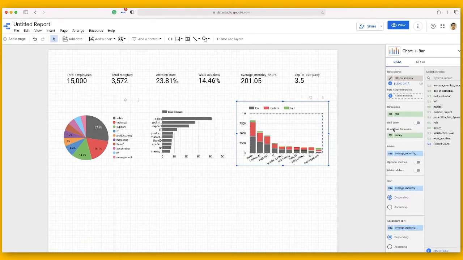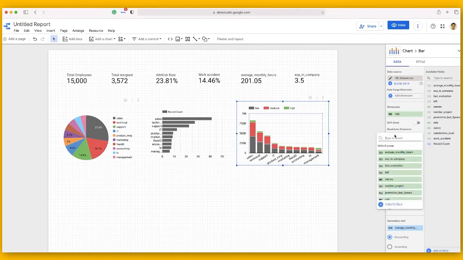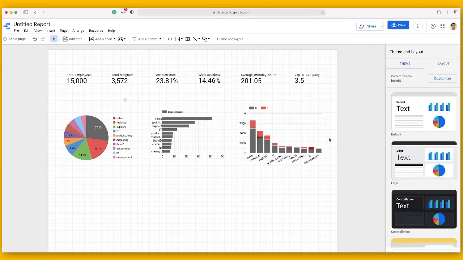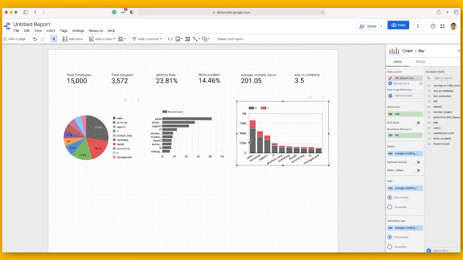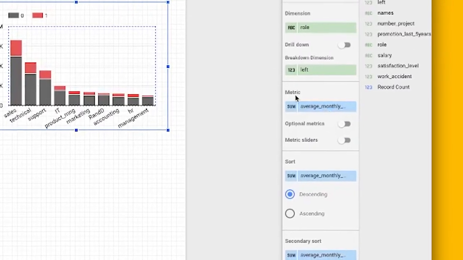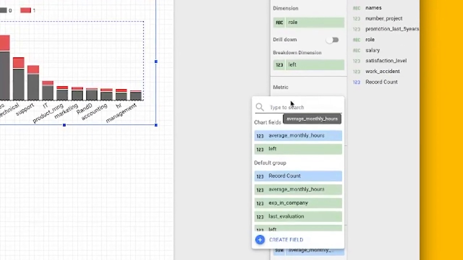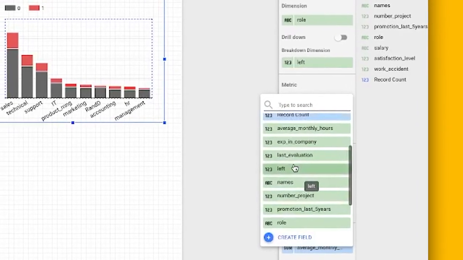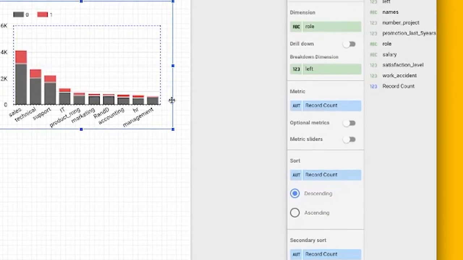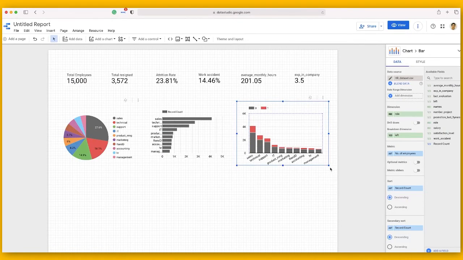So the breakdown dimension is what you are going to visualize, because it has already shown you the departments here. So we're going to change the breakdown dimension from row to left. And if you look at the columns here, the numbers look a bit weird. Your y-axis numbers look a bit weird, like 1 million. So this is definitely not right. So we go back and check our chart, and we realize that the metric is wrong. So we can switch it to number of employees, record count. Okay, so this one makes more sense. So it makes it easier to understand.